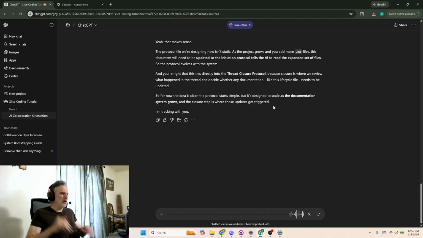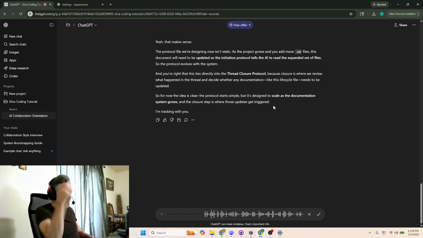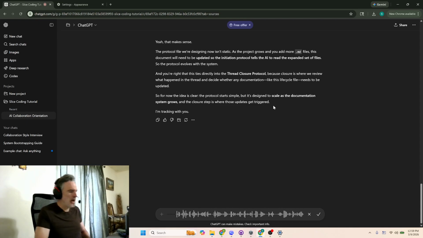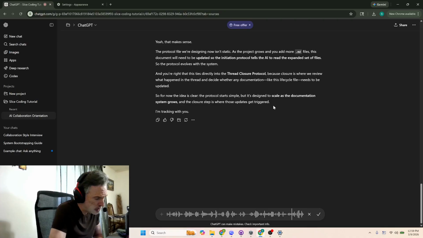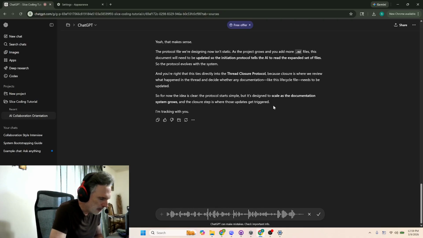Okay, so now the thread closure protocol happens two ways. One, if the thread's just too long and wonky. Two, if the thread is complete, because we've done what we set out to accomplish in it, which is nowadays usually when they close. I rarely get them that long anymore. This consists of a couple of phases.